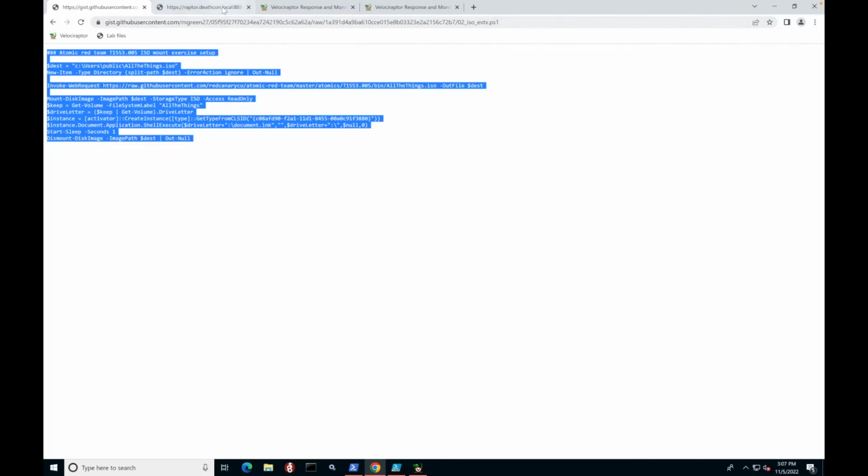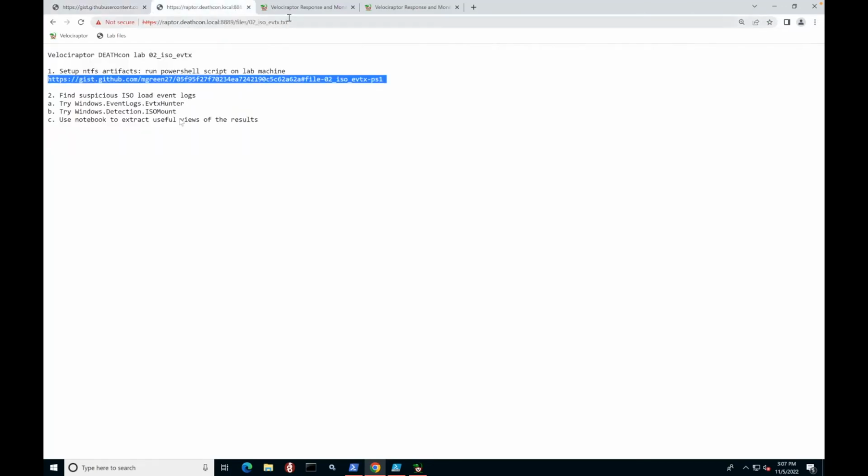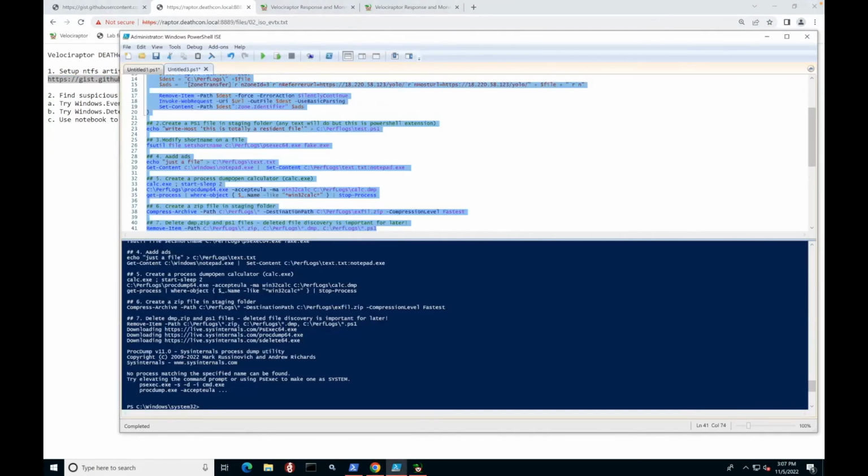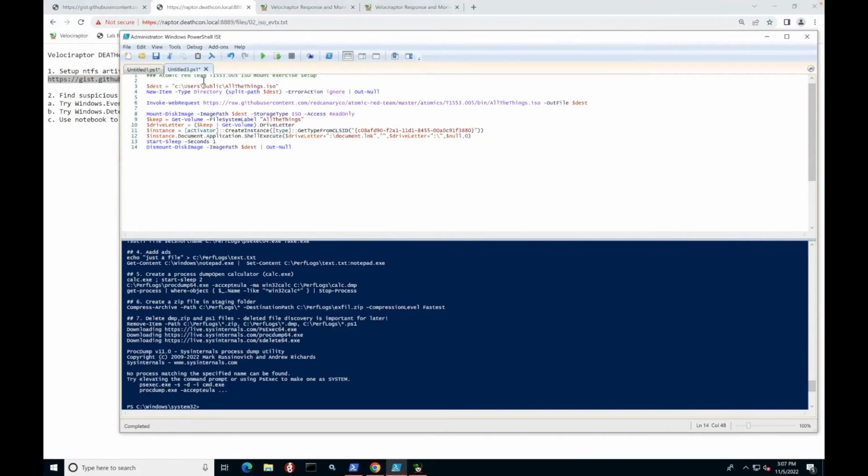But if you haven't, you'll probably find Defender will choke on some of these steps. But what it's doing here is we're going to the Red Canary page, getting this ISO. It's then mounting it and then executing the link file that is inside.